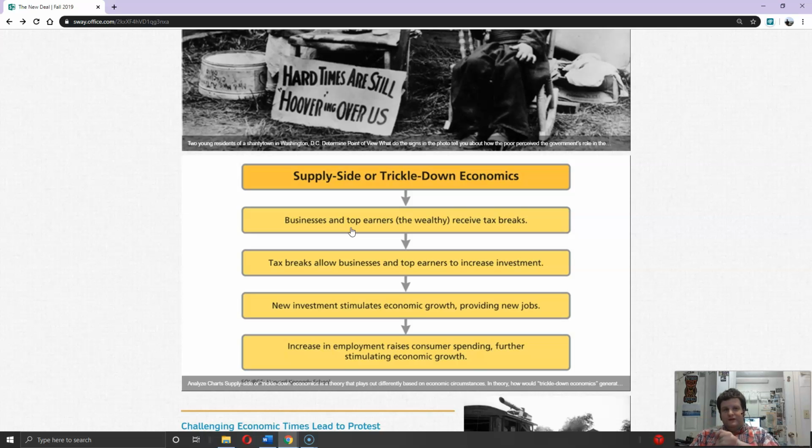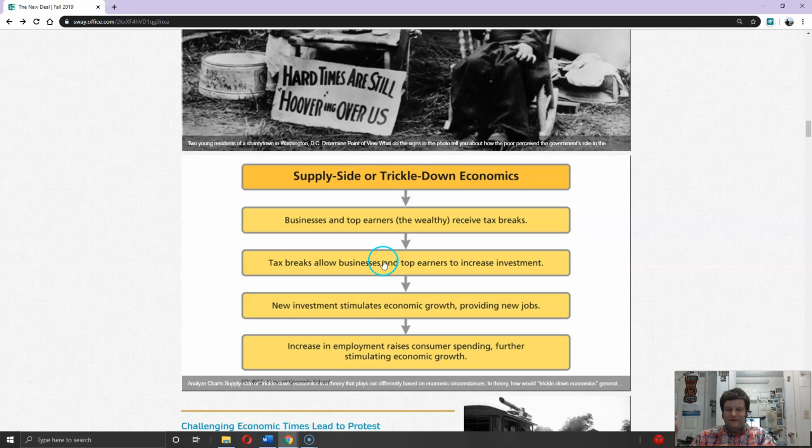Now, the thing that makes this laissez-faire is the U.S. government's only involved in this very top step. The only thing the government controls in trickle-down economics is the tax breaks. Essentially, by adjusting the levers of the tax breaks, or, well, putting them in and letting them go, the theory is that the private sector, individuals and corporations, will conduct themselves in a way that expands the economy and creates more work and creates more spending. And so this works as long as the private sector is fully functioning in this manner.